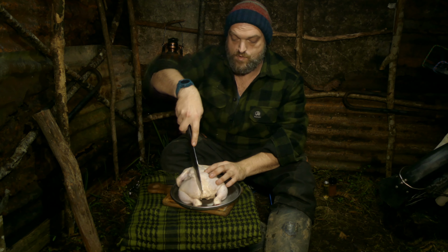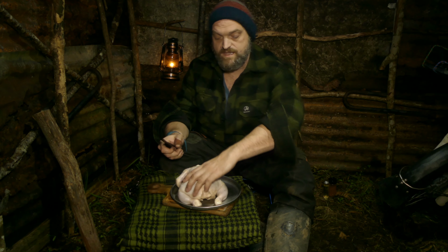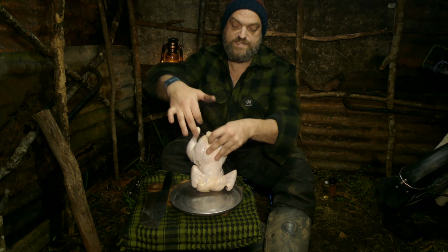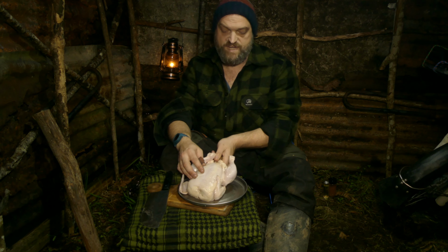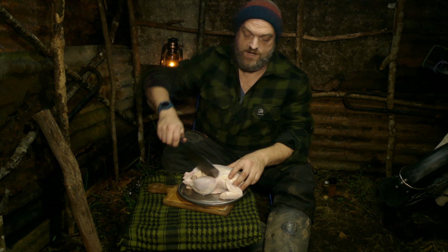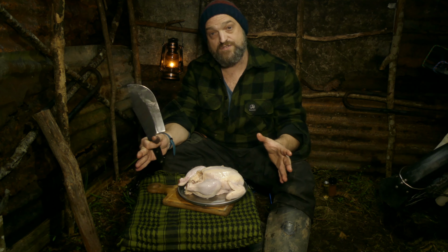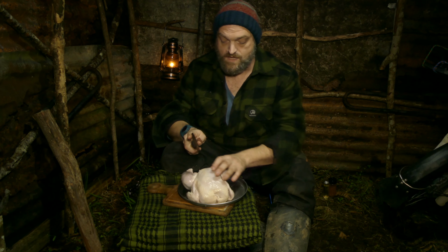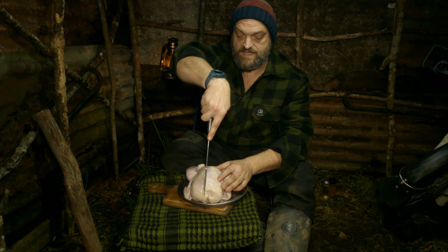I've seen some people cut directly through the backbone with scissors. Generally they sort of cut from here downwards and cut out the whole back section, but I'm not going to bother with any of that. I've seen some people cut along here and along here and make it into two halves so that you've got two halves to cook, and then they'll slice that. I'm not going to do that either. I'm just going to do the really basic method of just cutting down the breast.